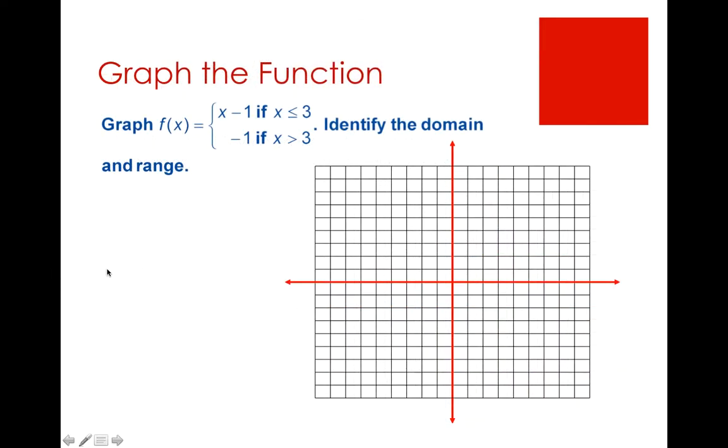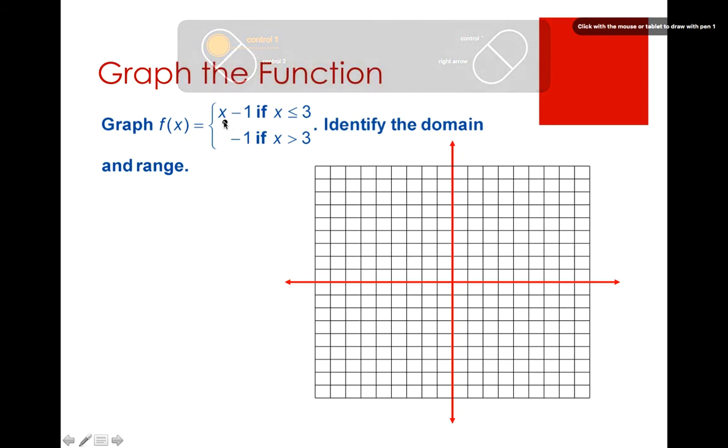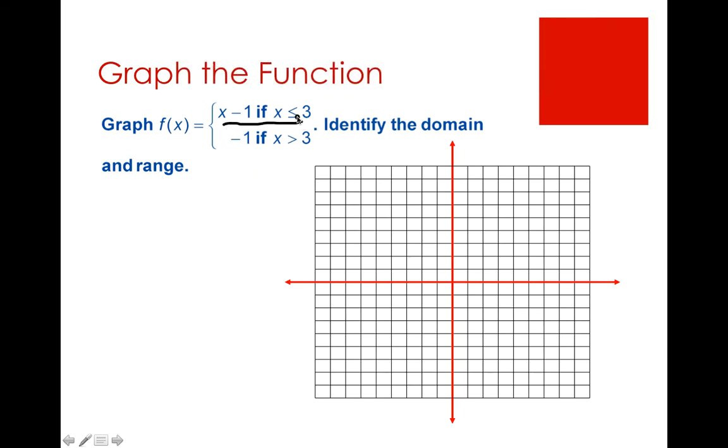If I say to you, let's graph this function. Okay, the first part of this, I'm going to use this graph right here, that piece. So I'm starting at -1, and I have a slope of +1. So I'm going to use this function, but I don't want all of it. I only want this when the x's are less than or equal to 3. So I'm going to use this piece of the graph right here. I don't want anything beyond it because this is where 3 is at. So we'll only want the x's if that's the case.